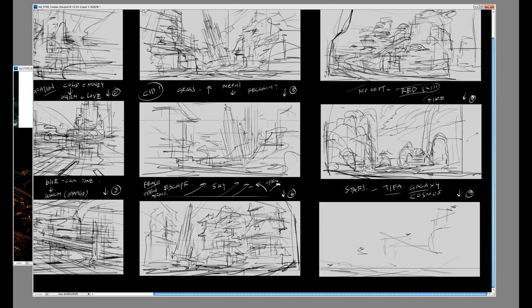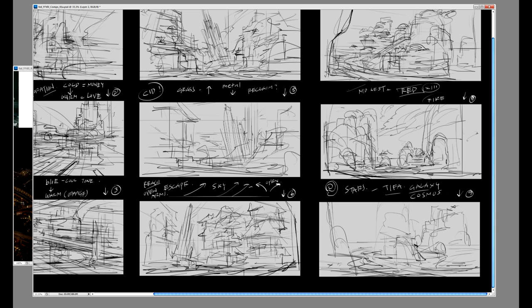For Rocket Town, I want to base everything off a triangular form because that signals the rise upwards — triangle forms with the tip at the top, playing off the whole rocket-aiming-at-the-sky concept. In terms of colors, I really want to get this contrast of the earth reclaiming the technology back to itself. So the green is going to start from the bottom and rise its way up into a rustic red for the rocket — like everything's going back to nature. And everything's going to be triangular-based.